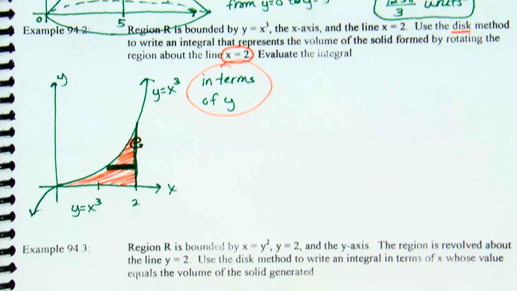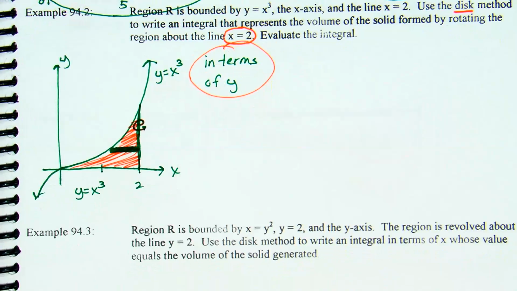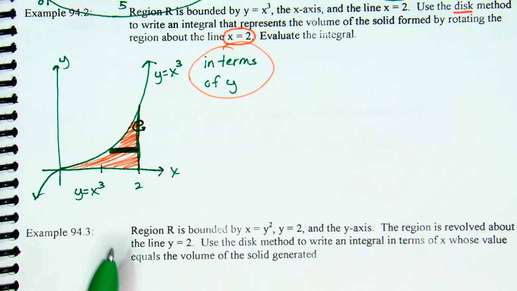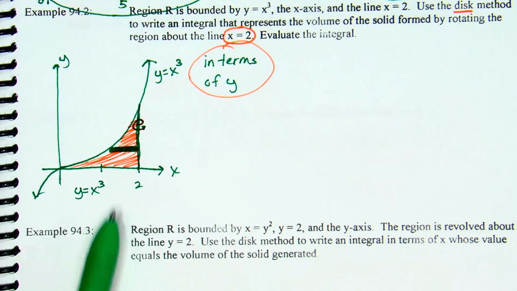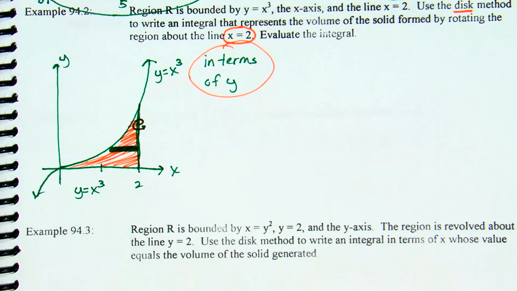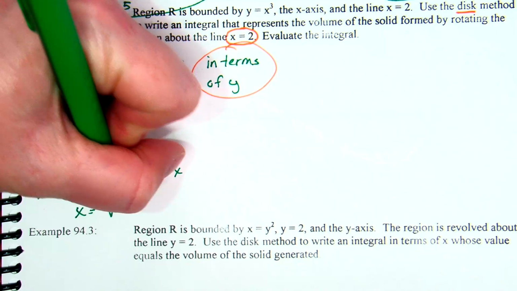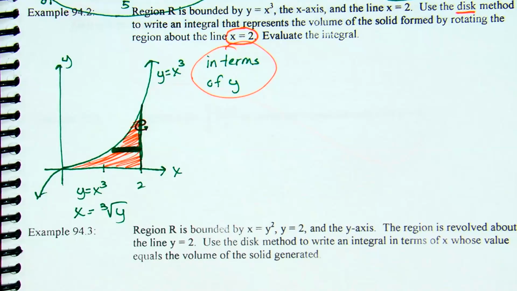Last time, it was nice and easy. Y equals x, x equals y, sub it in. That was the beginning intro example, right? So now, working in terms of x sounds great, because it's y equals x cubed, but we're not working in terms of x, we're working in terms of y. So what do you get when you solve this and make it in terms of y? X is going to be equivalent to the cube root of y. So we really don't want to think y equals x cubed. We want to think that x is going to be the cube root of y.